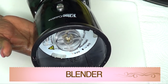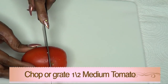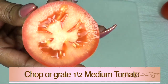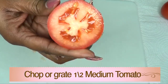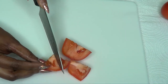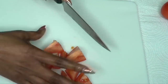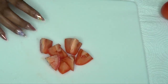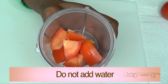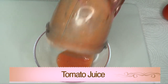For this recipe you're also going to need a blender. If you do not have a blender, you can also grate your tomato. I'm going to use about half of a medium plum tomato — please use whatever type of tomato you have. I'm going to chop the tomato for easier blending. If you do not have a blender, just grate the tomato and release the juice. I like to use tomato in my skincare because it leaves a wonderful glow and helps to brighten the skin. Blend the tomato without adding any water — the tomato will produce its own juice.